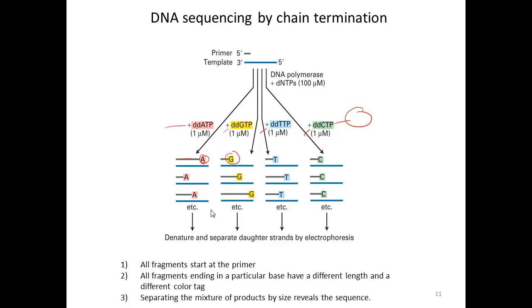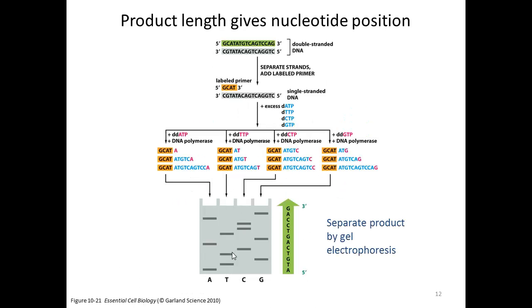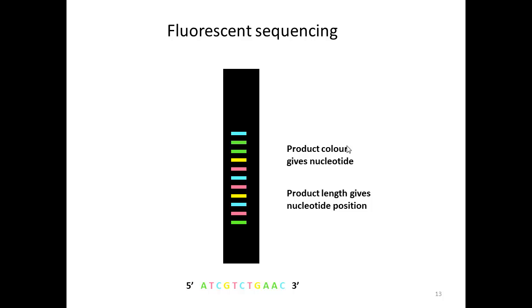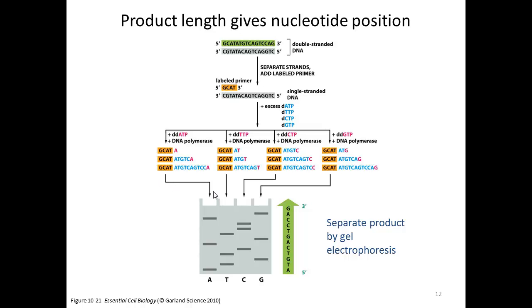So when we interpret this data, we're going to read the color to indicate which base it is, and we're going to look at the size of each of these fragments and figure out the position. So we're going to run that out on a gel. As you know, if you put the DNA in here, and this can be done in one lane, one for each of the bases, or I'll just jump ahead. You can put them all in a single lane, but let's look at it here first. You're going to put these bases in here. This is the A band. The smallest one is going to move the fastest because it's migrating down.